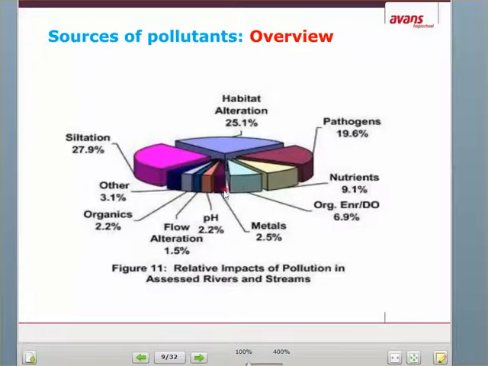Metals are only 2.5%, but again, you only need a very small amount of metals to have a very great impact when it comes to pollution. The amount of metals that you can drink and get sick is very low, your toleration. And this goes also for organics, like polychlorinated biphenyls.